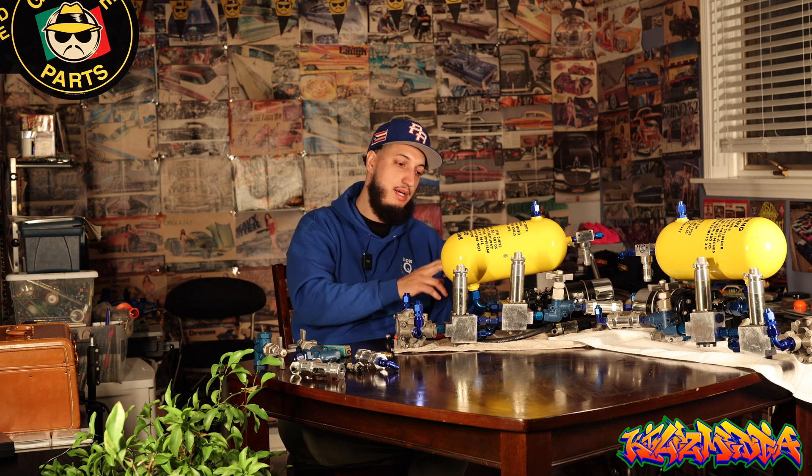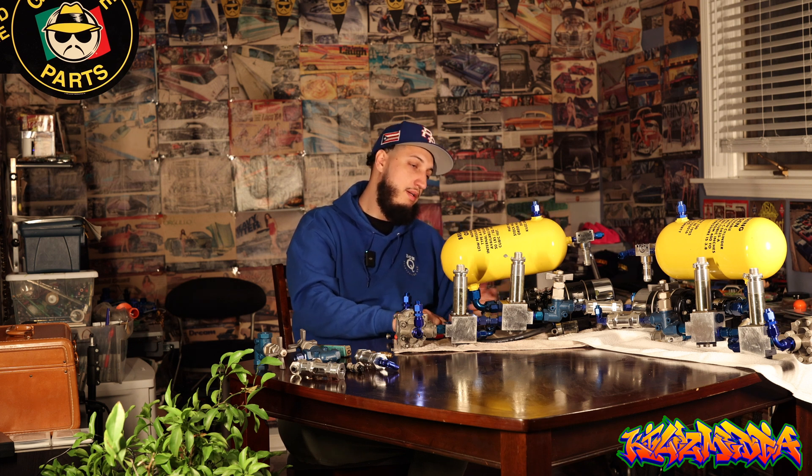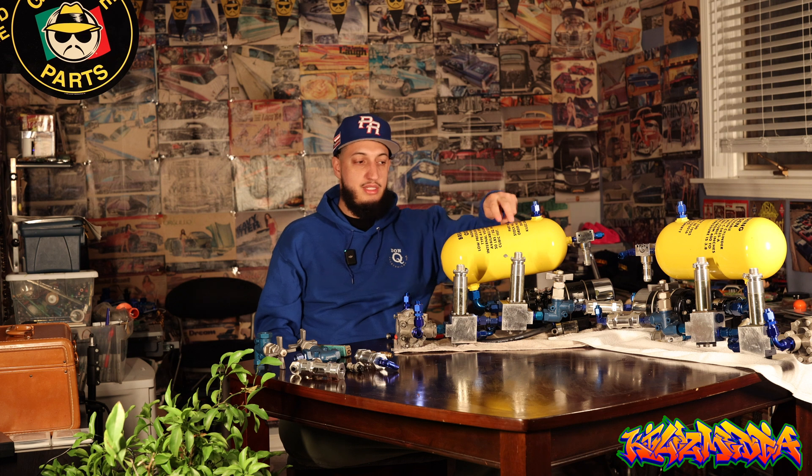This is an A6 aircraft tank. A6s also have D2s, and they also have these oxygen tanks — because the planes from World War Two were not pressurized, and once they went up to a certain altitude they needed oxygen. We weld a port on the bottom side and then weld the top port so we can fill fluid. Just be cautious of which ones you're gonna use because there's an aluminum version and a steel version.